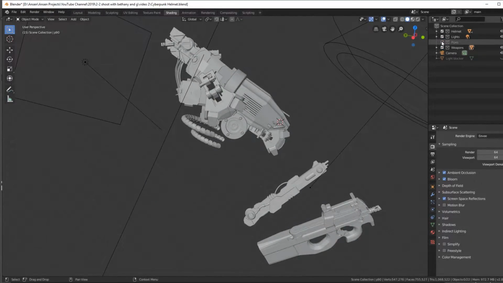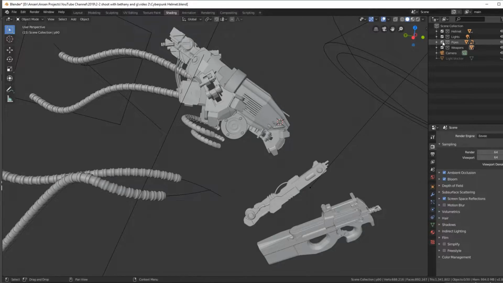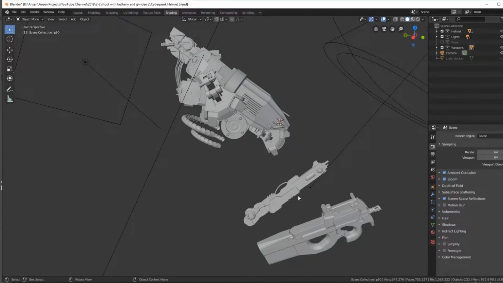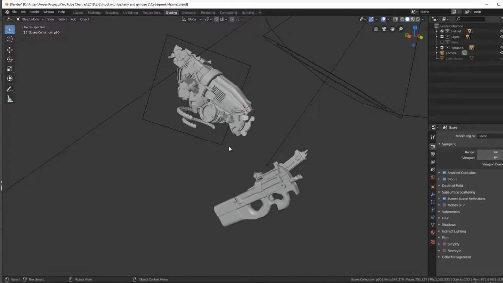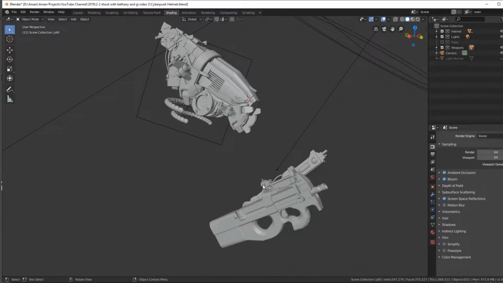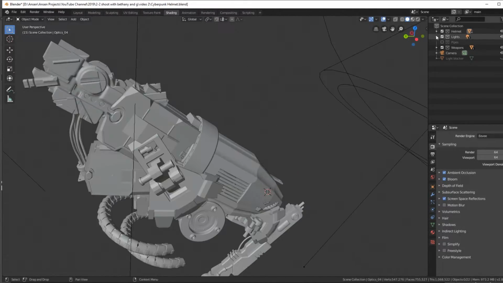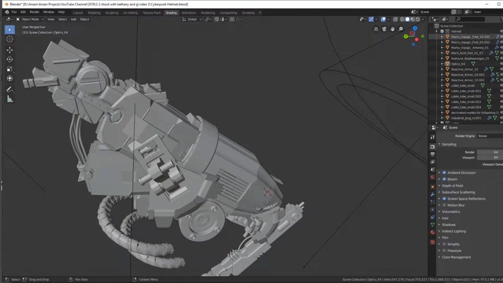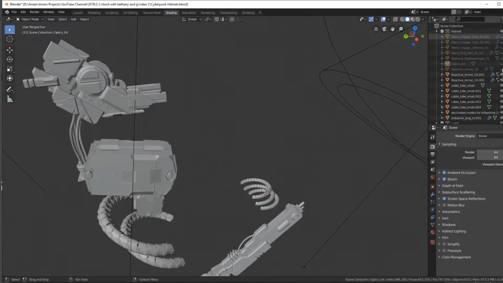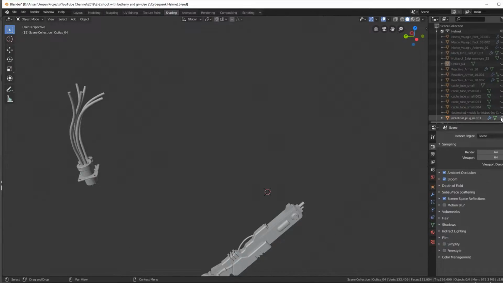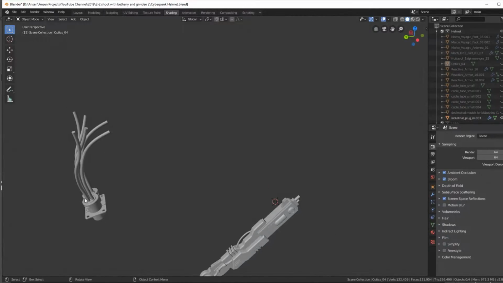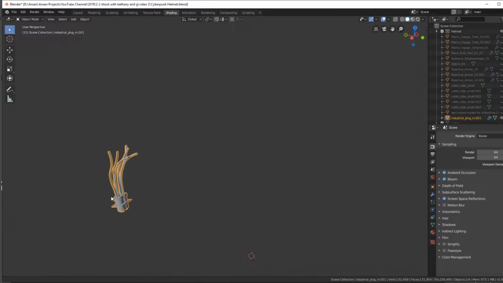So I have here my pipes that I made from scratch, and then everything else, the weapons and the helmet, are made from various kit bash assets that I found online, both paid for and free. If I break this down here, you will see that it is made up of a bunch of tiny little parts that I imported and placed together, positioning them around until I got the basic shape that I want.